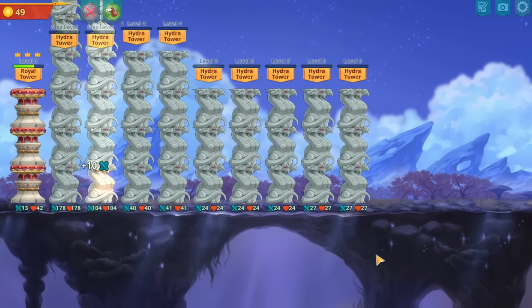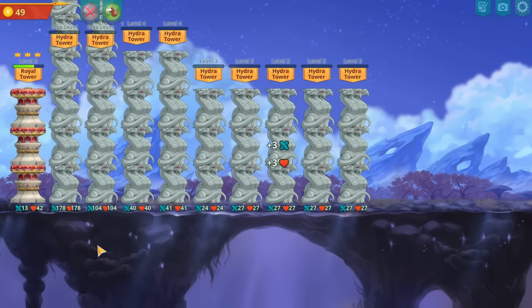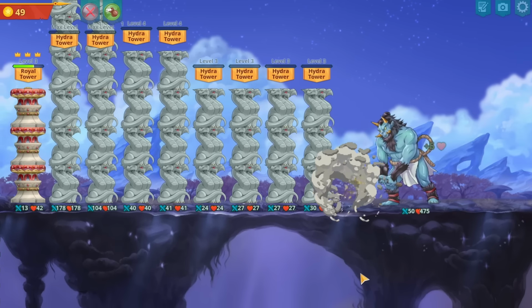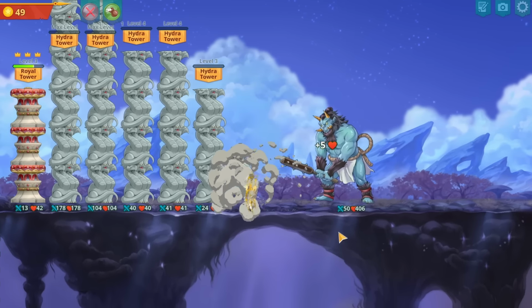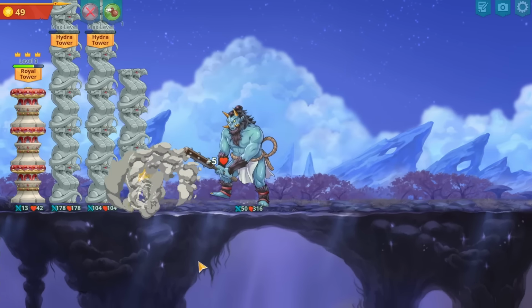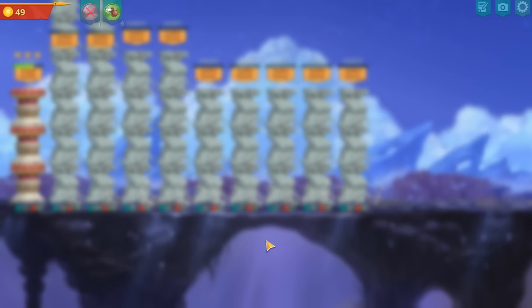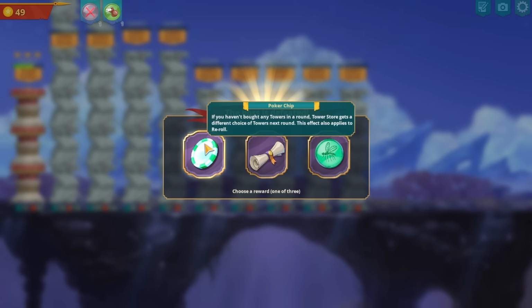So let's see if we can actually win with this weird build. 178, 104, 40, 41, 24, 27, 27, 30, and 30. The first Hydra had more life than the ones behind. Nice, nice. Whoop, 300. Oh, then we won. Very nice. And let's actually see how high we can bring all our Hydras now.